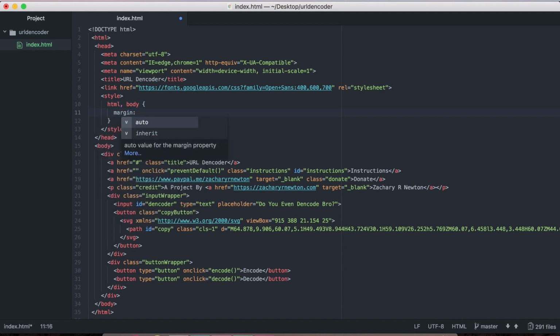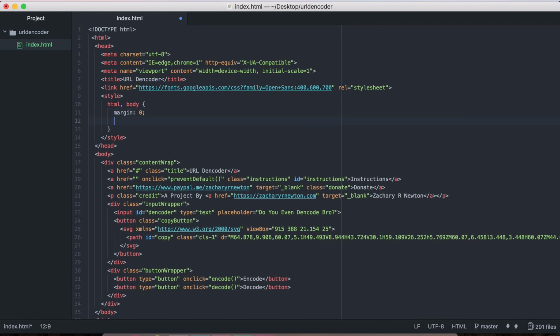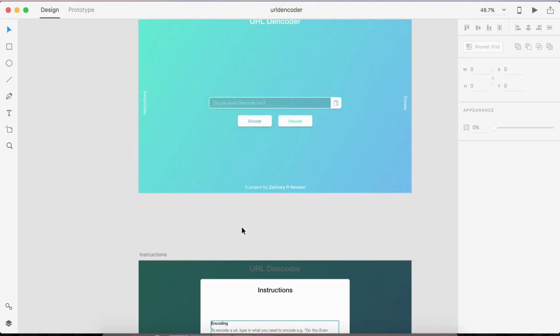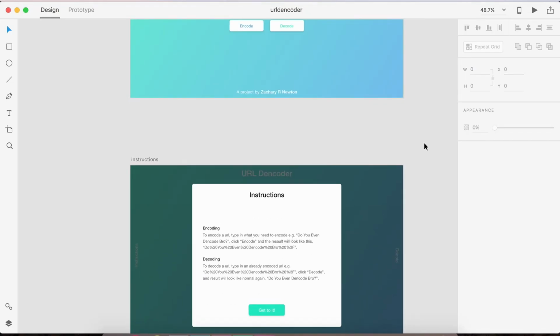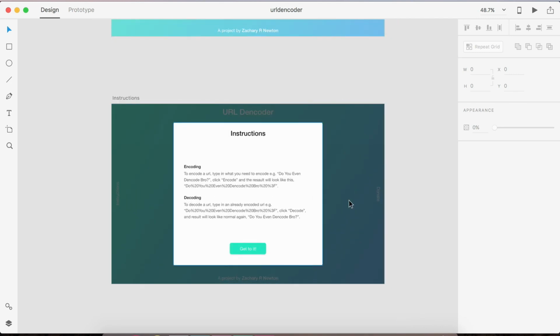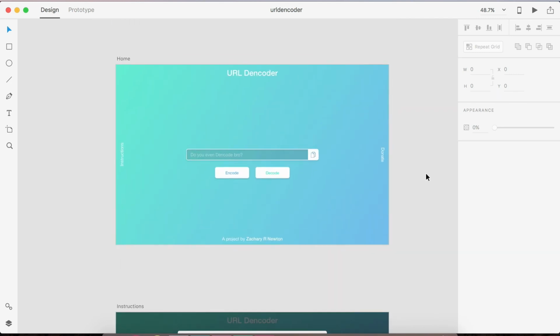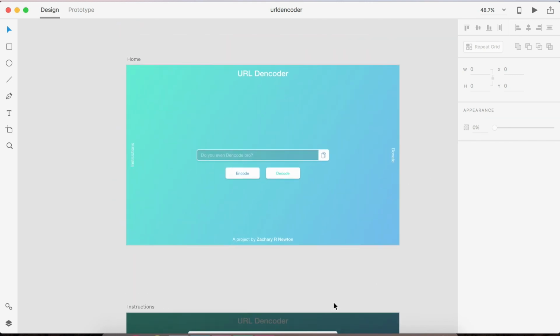And I want a margin of 0 and a padding of 0. Now, when I normally code stuff up, I normally use something like Jade for HTML instead of just HTML. Or I'll also use something like Sass instead of writing out all of the CSS. But I don't really want to deal with compiling Sass into CSS and any of that stuff. And this is a fairly small project. As you can see, it's really only one page. And the most complicated thing, in my opinion, that we have is this modal and this copy button. I feel like that's going to be the most complicated thing to get done in this project.